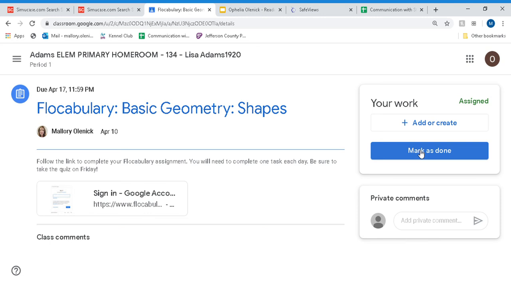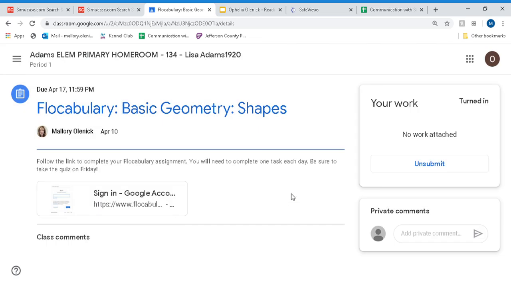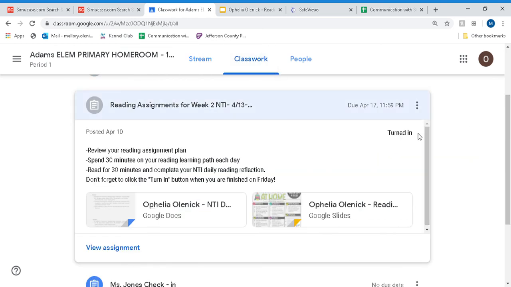Now, some of you have done this before Friday because you finished this before Friday, and in this case, that's okay. Just go ahead and get it out of the way. If you finish this on Tuesday or Wednesday, and you've finished your quiz, you're ready to turn it in, you can do that. You can mark it as done. All right, so that's marked as done. And then when I go back to my coursework, I'll notice that I have done all of these things, 1, 2, 3. You can also see that through here. And it'll tell you when you click into your assignments, it's turned in.